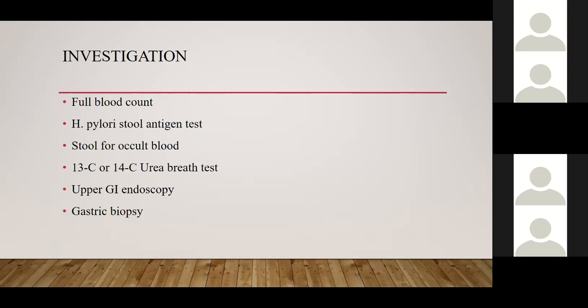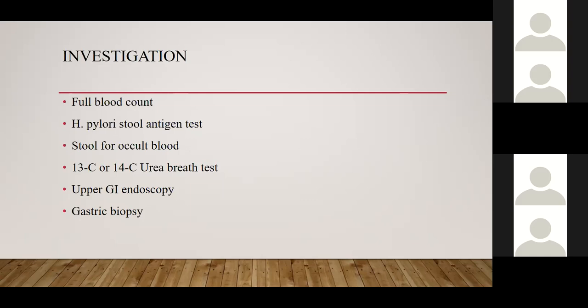Okay, then the patient comes and there's ulcer, gastritis, you're not so sure if the patient is bleeding or not. You can take stool and do occult blood. Occult is something that you can't really see, right? So you're doing stool for occult blood, and if there's blood in the stool, it will show.